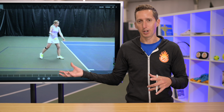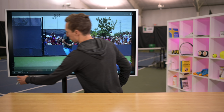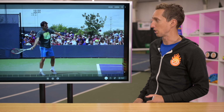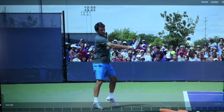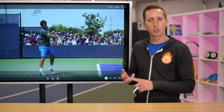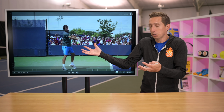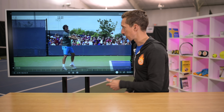Let's switch over to a different player and I'll illustrate what's happening here. Here's Roger Federer. He's the poster child for doing the opposite of what the other player we looked at did. And by the way, not to disparage her at all, so many players have that same kind of contact position. Roger has a special way of making contact way out in front of himself. There are many reasons for this: how relaxed he is, the grip he uses, the style of hitting that he does with his arm really extended and straight. But there's a core underlying reason why he's even able to get to this position in the first place.